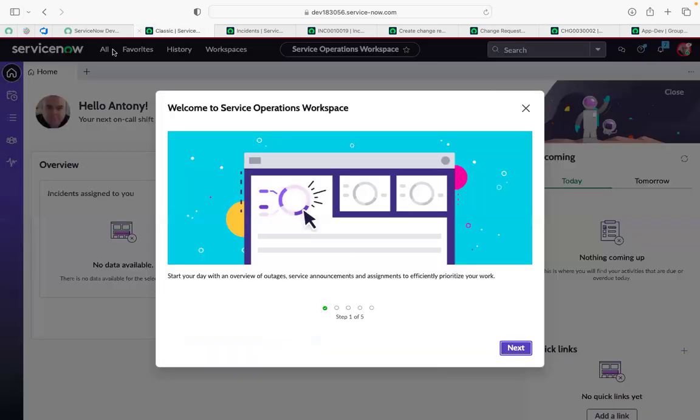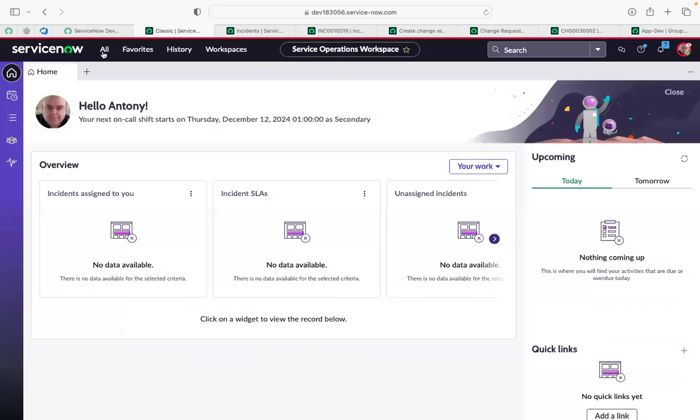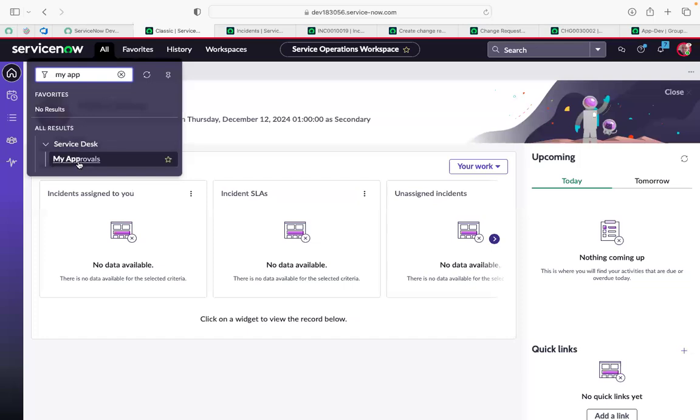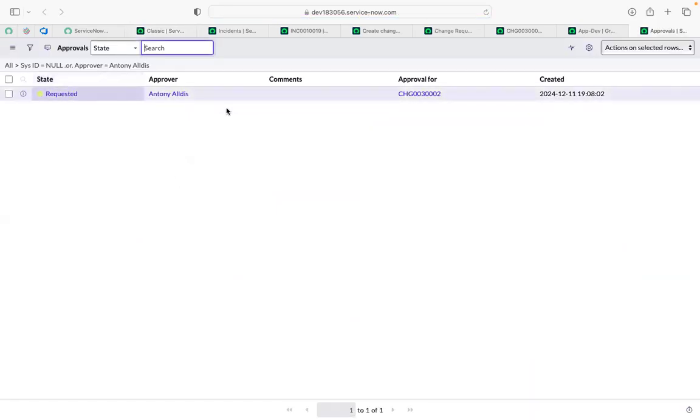And another method we already discussed earlier also. I don't want to take much more time. So my approvals, you can go to my approvals. In my approvals also, we are able to see this change approval should be available. So see, guys, the change number is this, and it is in requested state. So likewise, you can approve it from here or there, from anywhere, guys. Only the currently logged in person's approvals should be available in my approvals, guys. Otherwise it won't. So I am giving an approval, then approved.